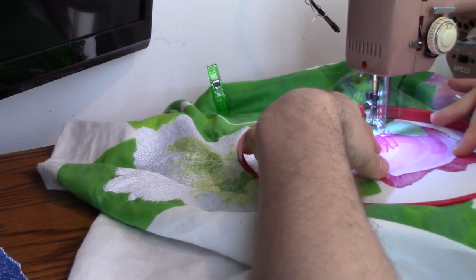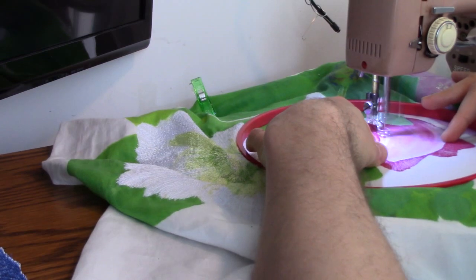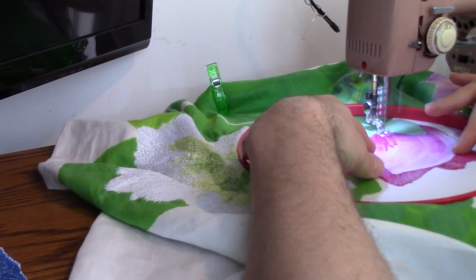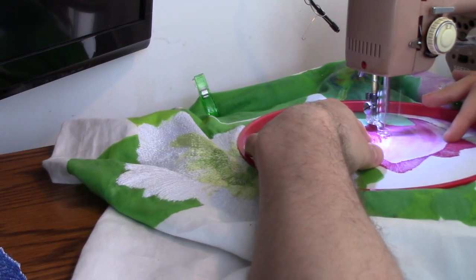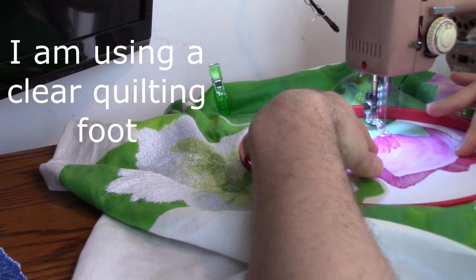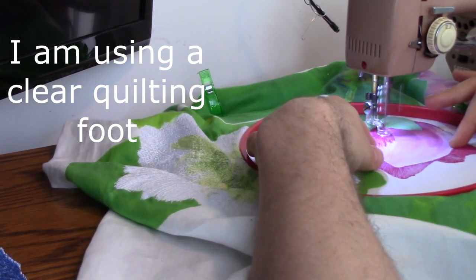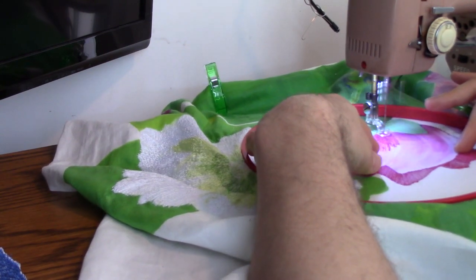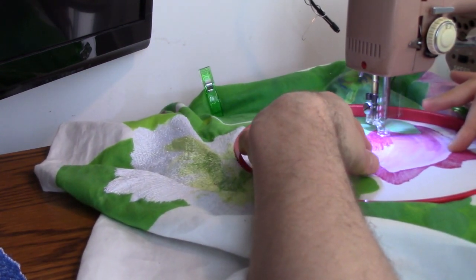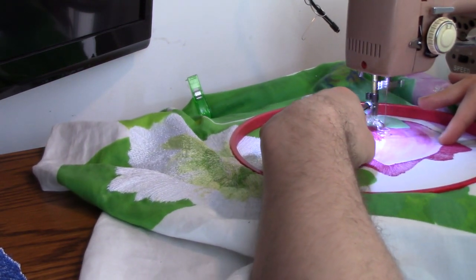The big difference is where the zigzag and the needle position levers connect. So if you saw my video on how to adjust the levers and the pressure on them, that doesn't work on this machine — it's quite a different construction. You have to get down inside and undo a whole bunch of stuff to get out. However, once it's adjusted and oiled, you should never have to do that again.